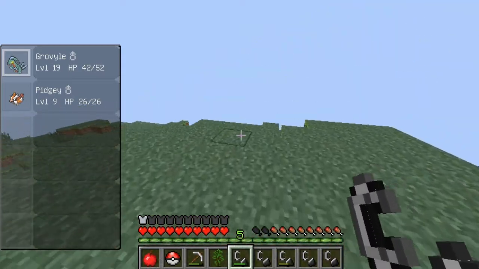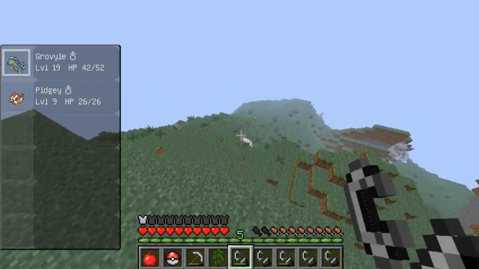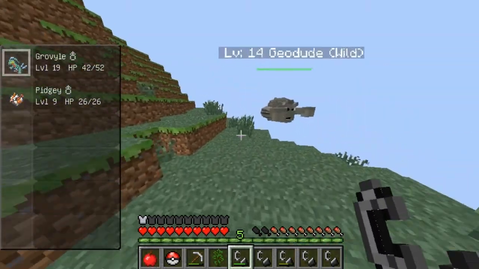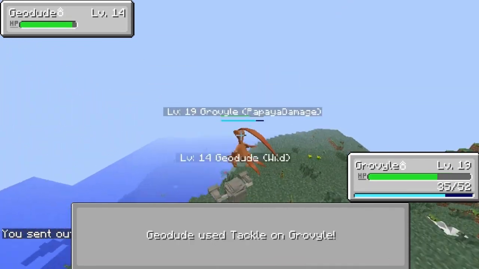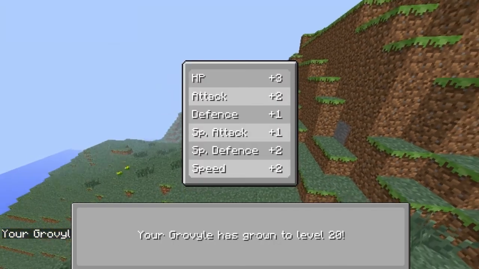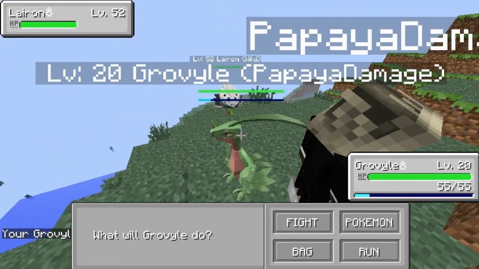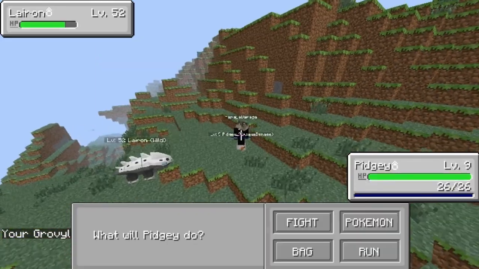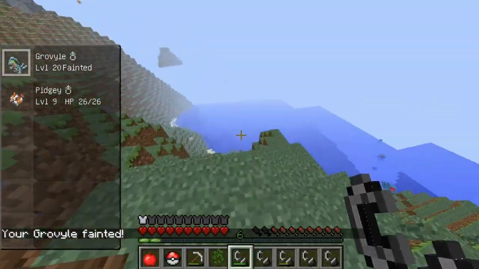I kinda wanted to go back to that... ooh, what is that? Is that a Lunatone? Oh no, that's a Larvitar. Oh, Geodude. Quick attack. Oh crap, that barely does anything to him. Okay, absorb. Oh my god. Oh, yes, level 20! Ooh! Oh my god. No, please, no! Oh my god, no, dude, come on, please. Oh my god, thank you. Even though my Pidgey is not gonna do anything.